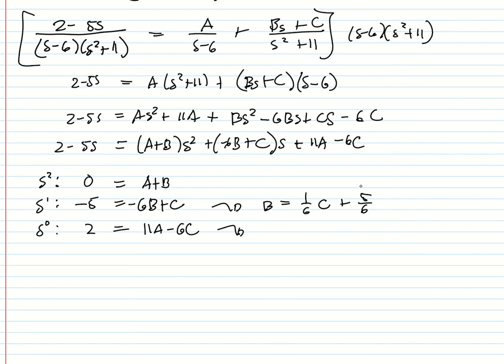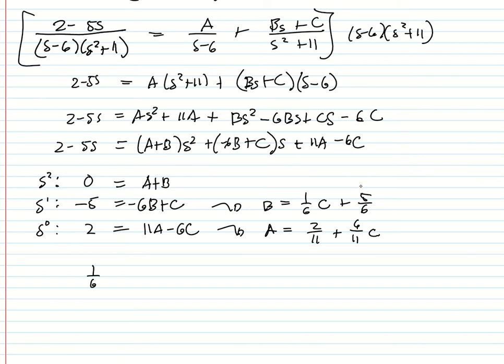We can also solve for c here, or a. We can solve for a. What will be a? This will be 2 over 11, and for c, 6 over 11 c. Then we can substitute these two in the first equation. We add them and we equate it to 0, so we can determine c.